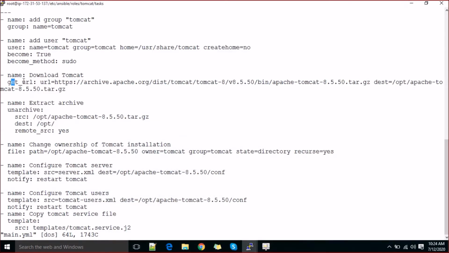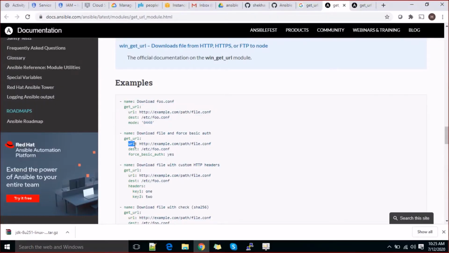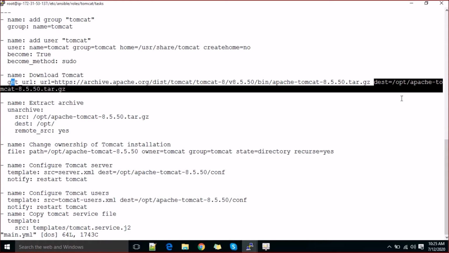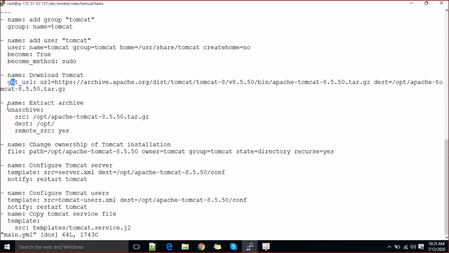That's what we are saying, use get_url, and url equals this, right? We are saying dest equals this, right? Earlier guys, if you remember, we used to give a colon also, right? We said url colon this URL, so we can give it in that format also. Also you can use equals to, so that's totally up to you how you want to use it, right? Here we are giving equals. So I'm saying url equals this is my URL, this is my destination, right, where the Tomcat would be downloaded, and the name extraction where I'll be extracting it.